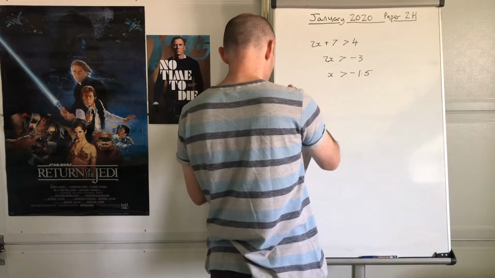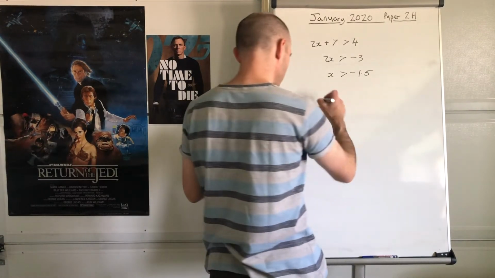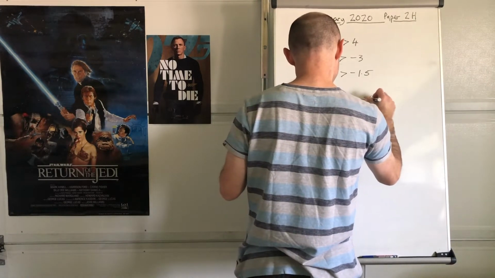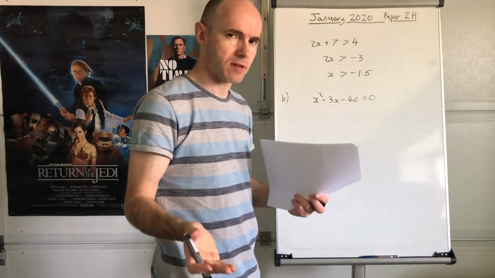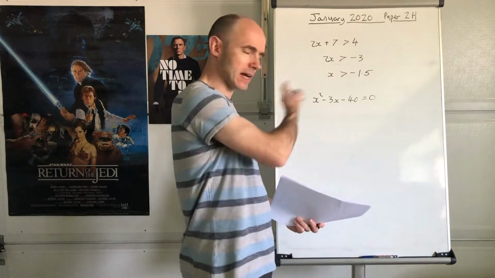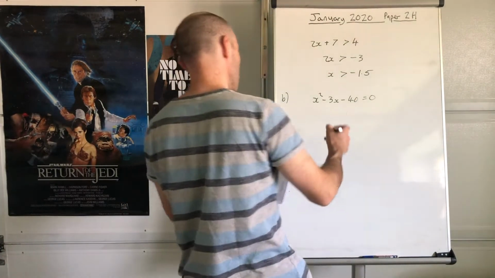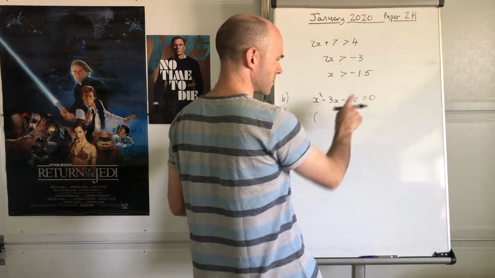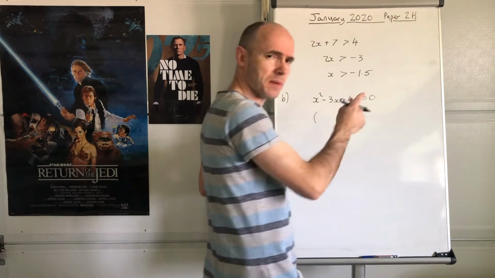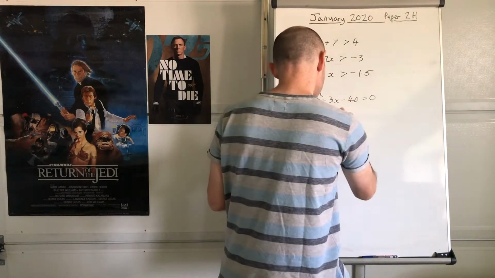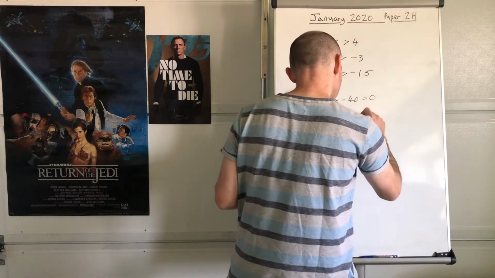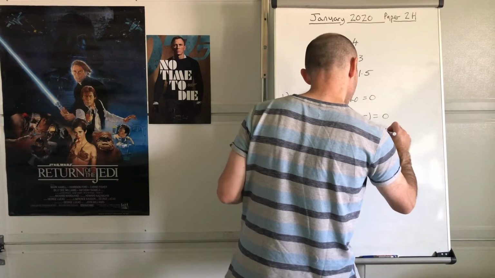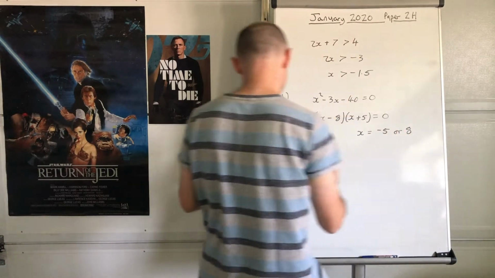And then part B, solve x squared minus 3x minus 40, equals 0. Bit of a hint, if it doesn't say round it to 3 significant figures, it's likely that this one will factorise, so try and factorise that then. So 8 and 5, I think the numbers we're looking for, because 8 times 5 is 40, and you can make the number 3 from 8 and 5. So it'll be x subtract 8, and then x plus 5 equals 0, so x is equal to negative 5 or 8, okay. And that is it.